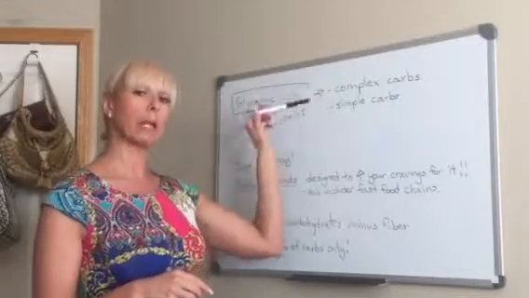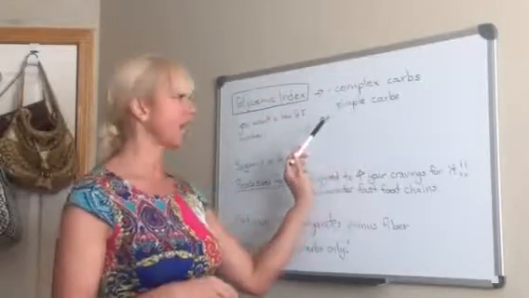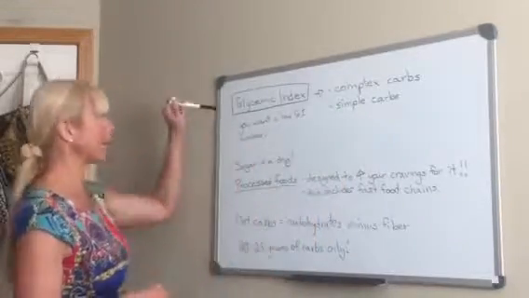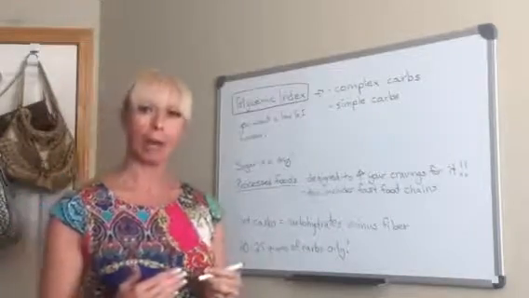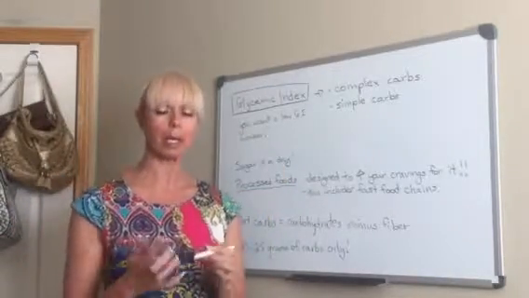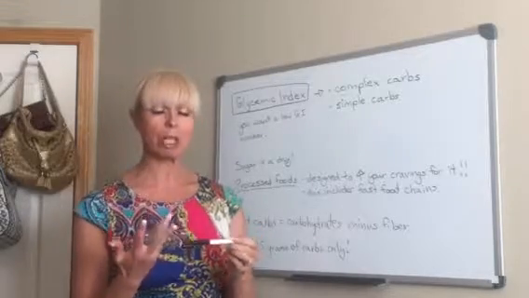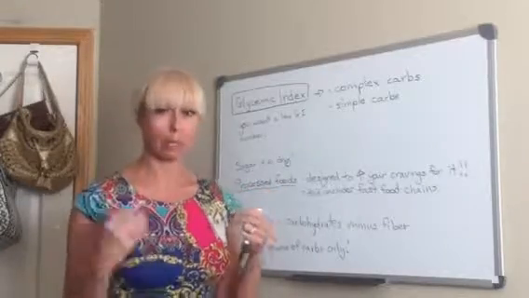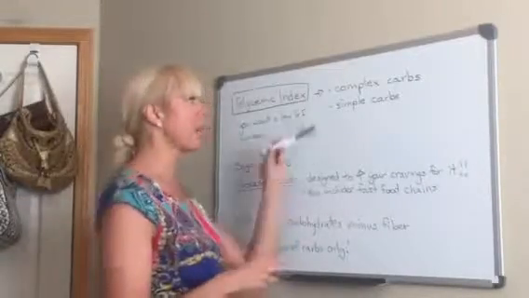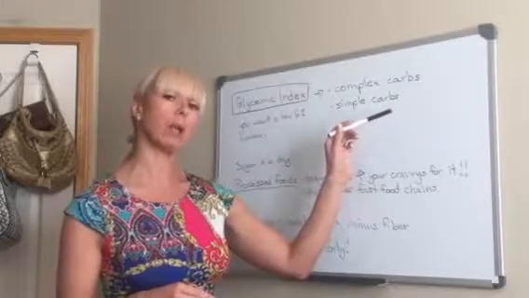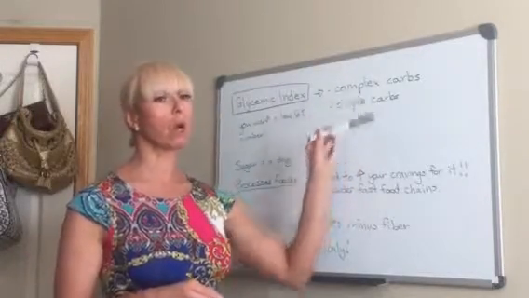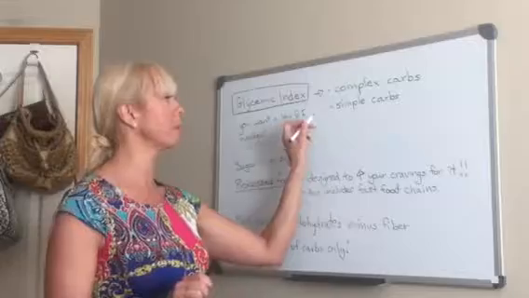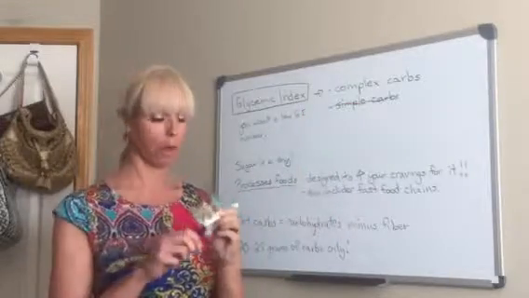Here's where we come into complex and simple carbs. Simple carbs means that they quickly convert into sugar, meaning their glycemic index number is high. Examples of those would be sugars, pastries, muffins, cakes, anything that's just pure sugar, baklava, something like that, where it's just a lot of sugars in there. They are a simple carbohydrate, okay? It also is code for not much nutritional value. Hence, we want to be avoiding them, okay?